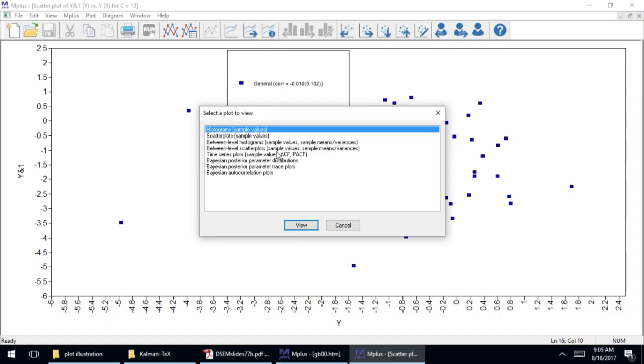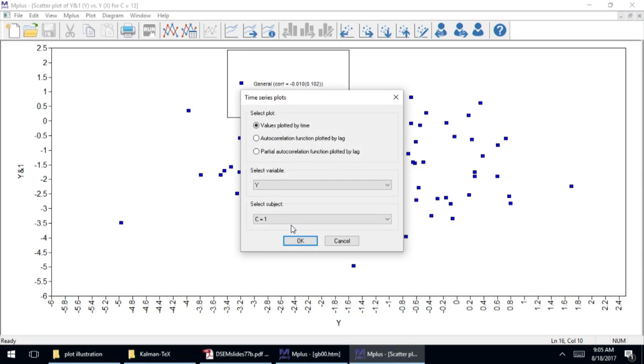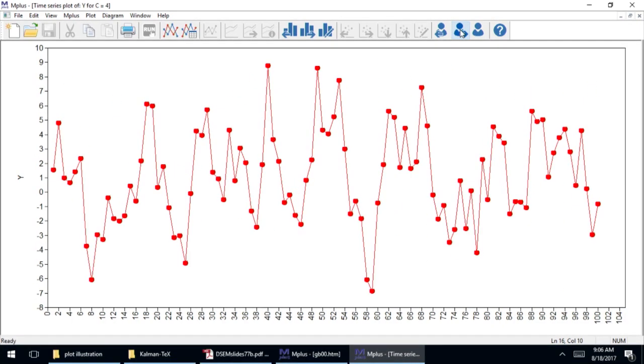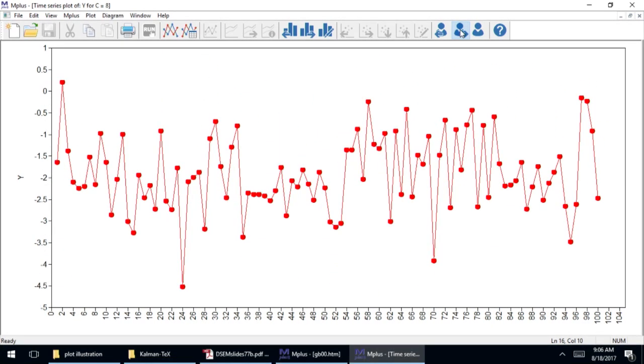We also have time series specific plots, and you can view the data in a different way. Values plotted by time give you these plots that you saw yesterday in Ben's presentation. This is the time variable, and you get the data points for one individual, and again you can use these little arrows to browse through the data.